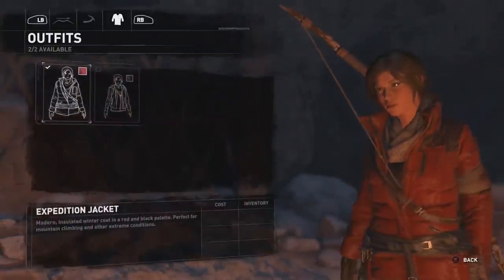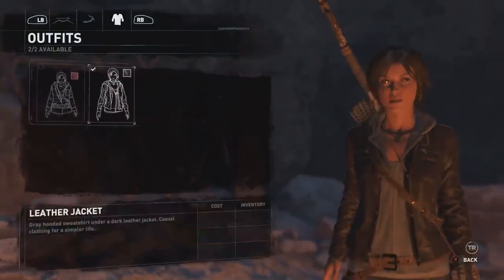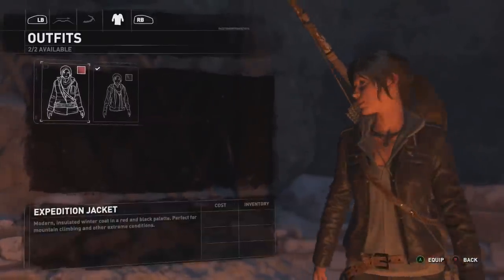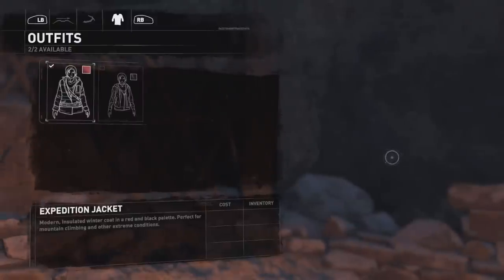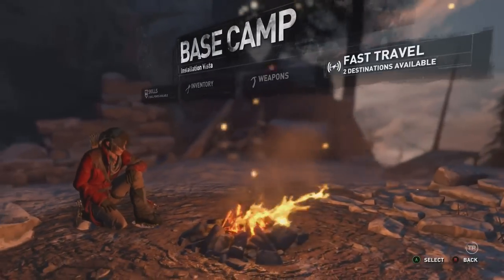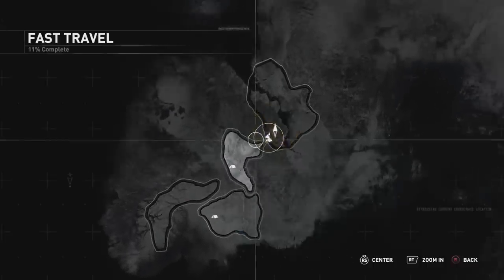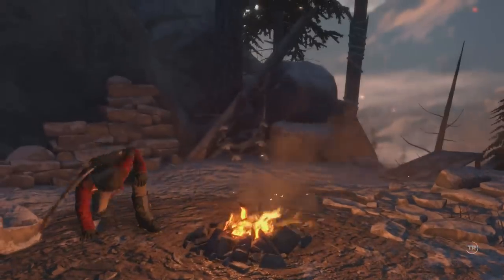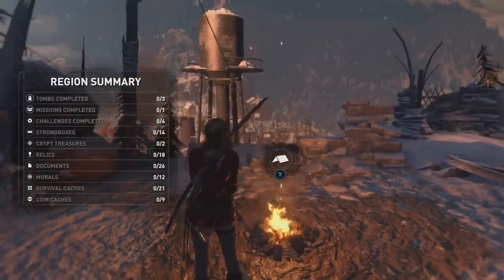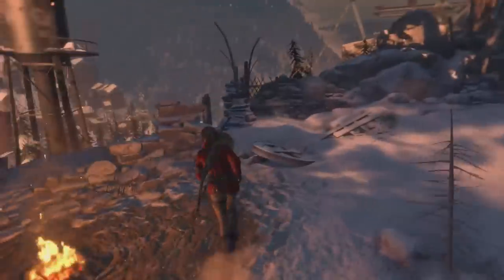Okay, and then the clothing, you can switch her outfit. Let me show you the leather jacket that you see in her more modern day. Looks really good. But we're gonna stick. Let's keep Lara a little bit warm here. And then you can fast travel between destinations of what other camps you have. Okay, so region summary, we can get all the tombs, missions, challenges, so there's quite a handful that you can do.